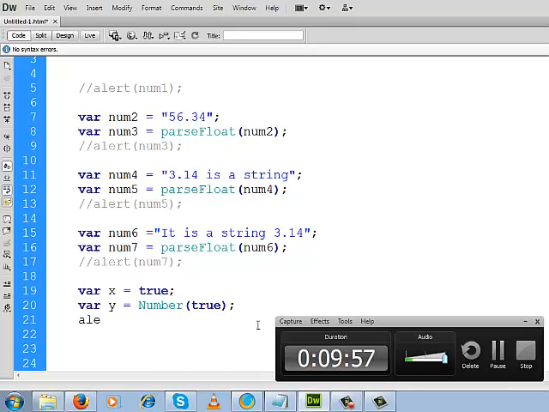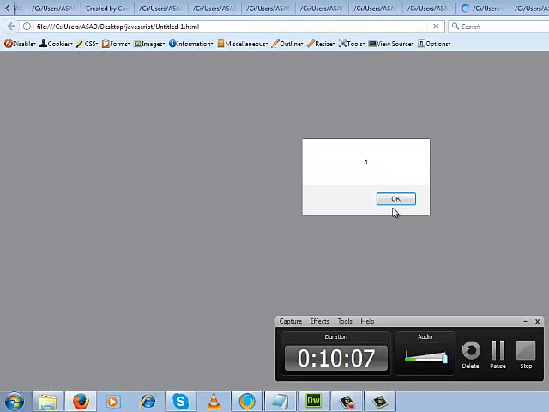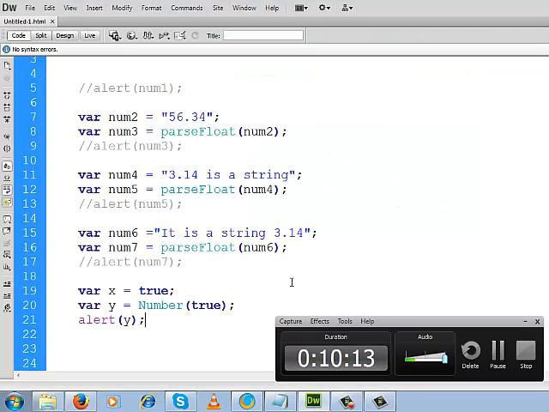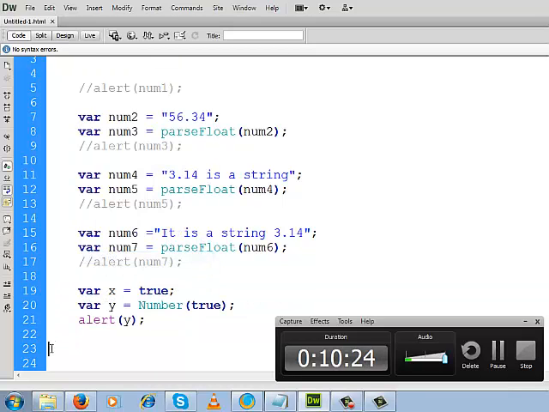So let us see whether it converts into a number or not. We will go to output and check. Oh sorry, I did not use the alert method, so I will use the alert method here to see what is inside y. Okay, so let us go to output. We got 1, right? Because true converted to 1.